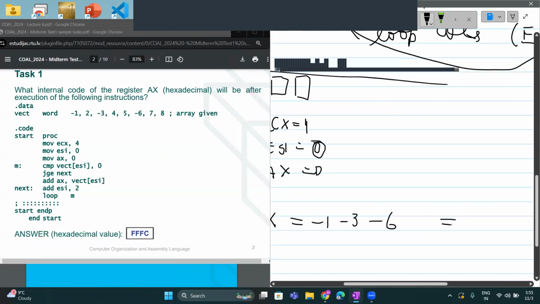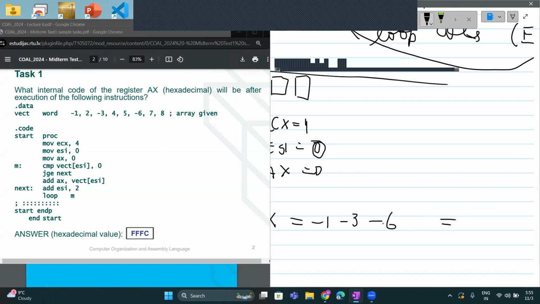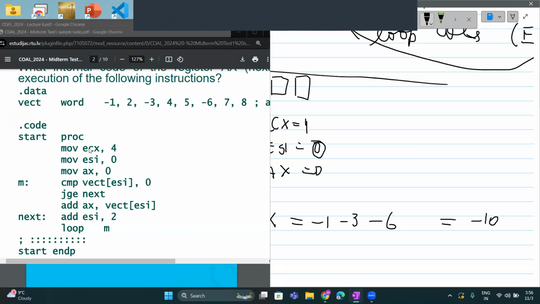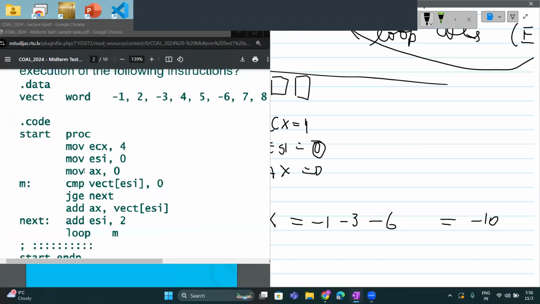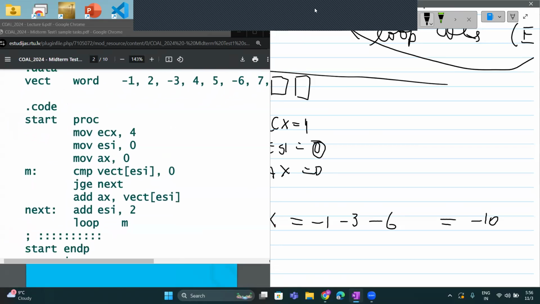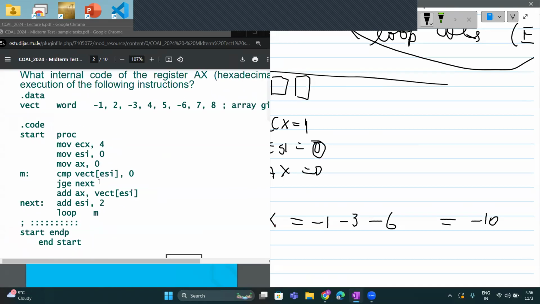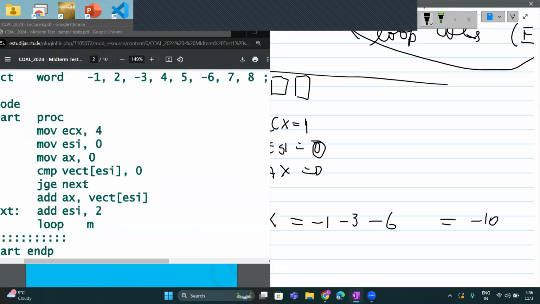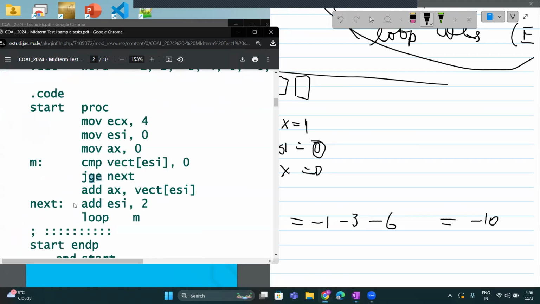And this will give us -9, -10. If it's greater than or equal to 0, then it's next.